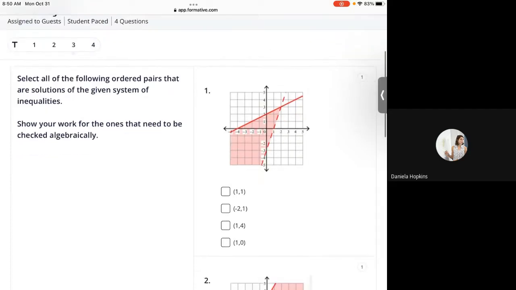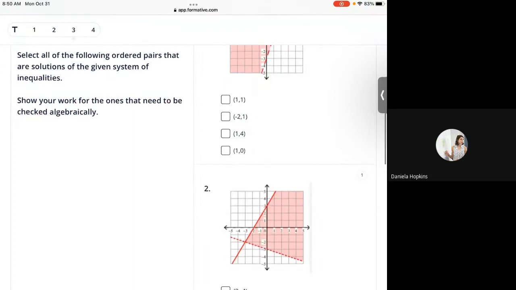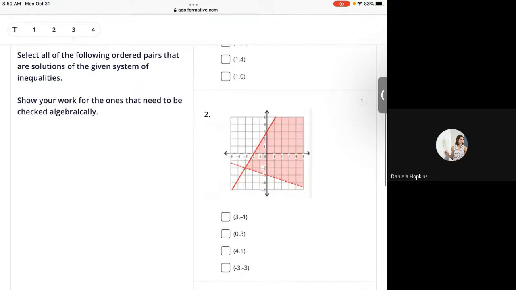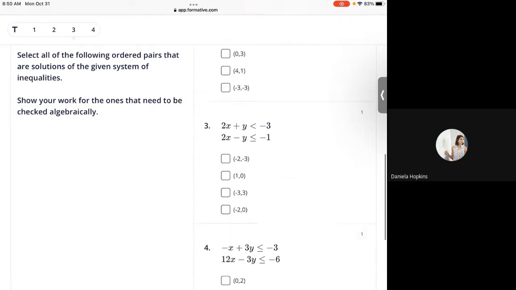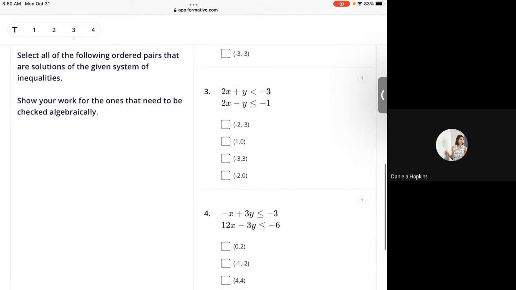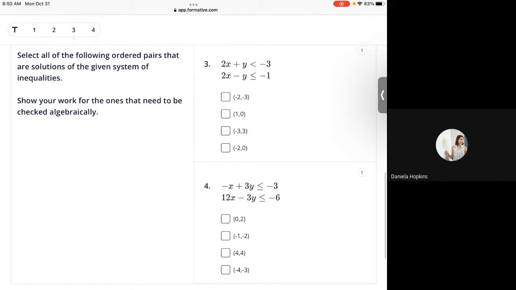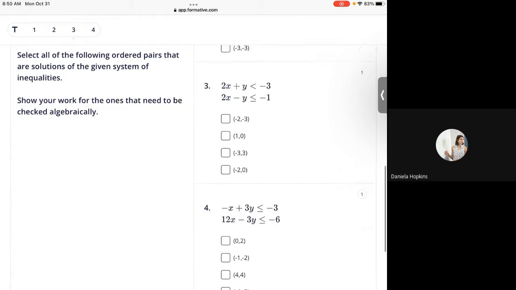The first 2 problems are like example 2A where it's just a graphing one. I do not need work for these. Okay, those fall into those 4 cases that we saw. Example 3 and 4 are the algebraic ones. These ones I do need work for. And again, this is where you're just going to select some and you'll see if you get it right or wrong based on what you selected. Then you can select multiple. So I do need work for 3 and 4. I do not need work for 1 and 2.